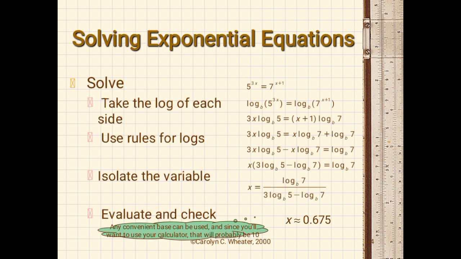Any convenient base can be used, and since you'll want to use your calculator, that will probably be 10.